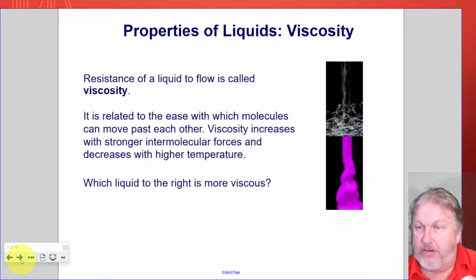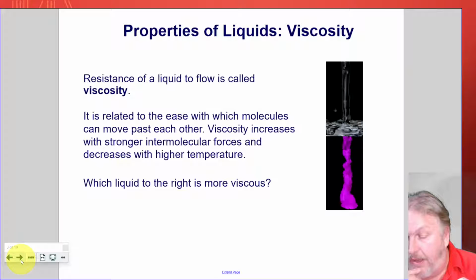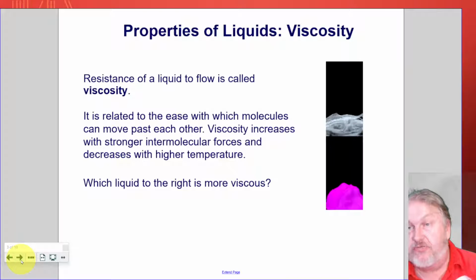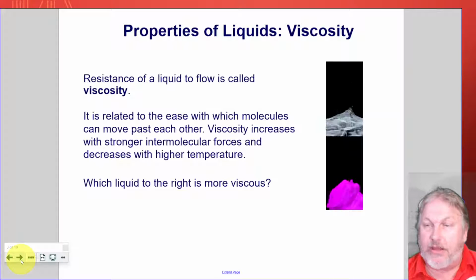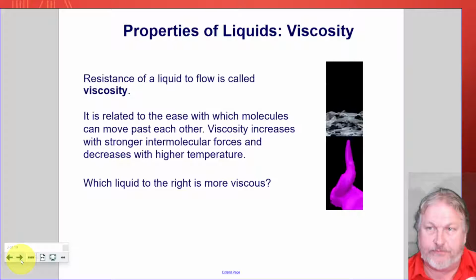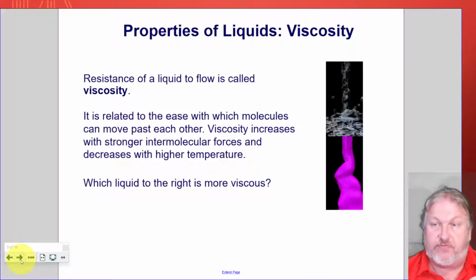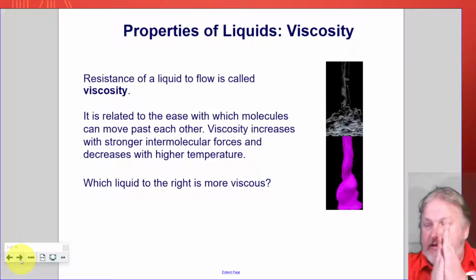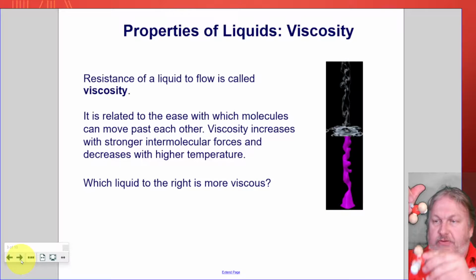If you look right here, you've got two different liquids, and it's asking you a question. If you have a resistance to flow, we call that viscosity. Motor oil will have a greater viscosity than liquid water or alcohol. Viscosity, this resistance to flow, is really a measure of how easy it is for these molecules to flow past each other.